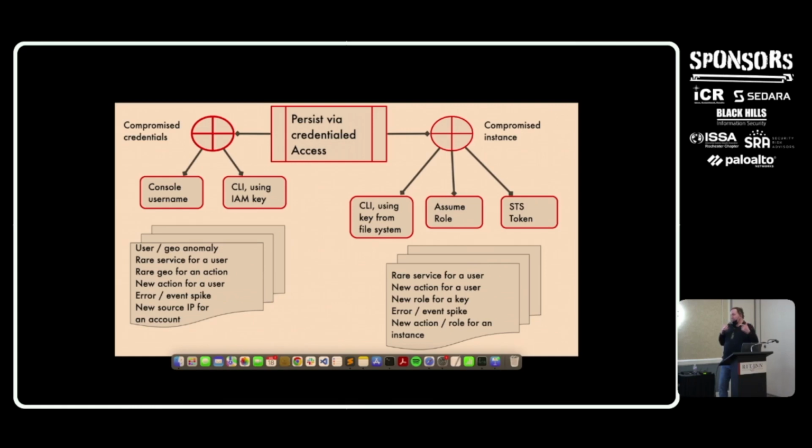If they decide to go the other route, if they're not successful in finding compromised credentials, or they just decide to go a different route. The other route is if you can get execution and persistence on a virtual machine, then you may be able to obtain keys from the file system. Sometimes keys are persistent in a file in the file system. Or you may be able to just do assume role operations and obtain short-term temporary access tokens. And then that would allow you to do operations potentially from that EC2 instance, or you could take that key away and use it from somewhere else.